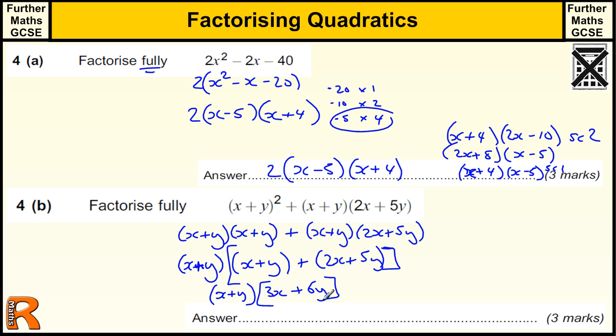And hopefully, I can see that there's another number factor there. Something that goes into both of those is the number 3. So that goes to 3 lots of, and we've got the (x + y), and then we'll take the 3 out of here. What am I left with? What am I left with just an x, because 3 times x gives us 3x, plus 2y, because 3 times 2y equals 6y, and that would be our 3 marks there.